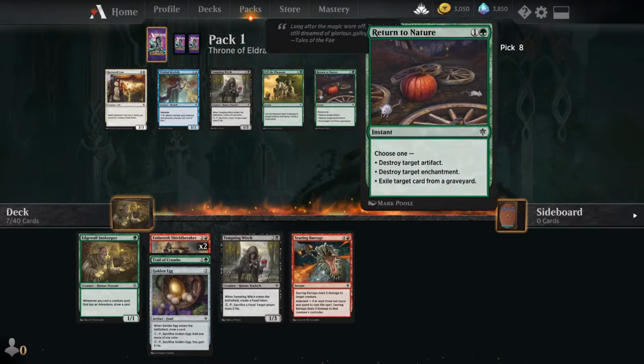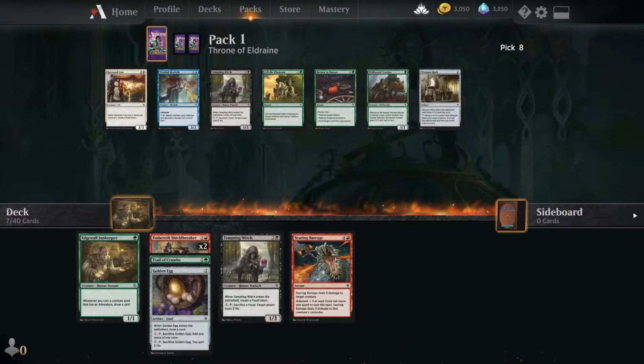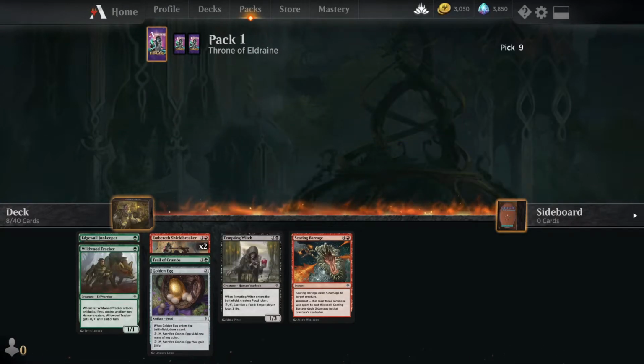Okay. Pick here is probably between Return to Nature and Wildwood Tracker. I think we can pick up Return to Nature later, so we'll take a Tracker.